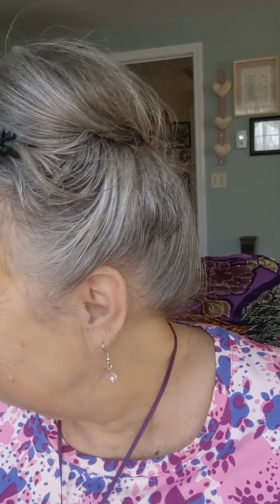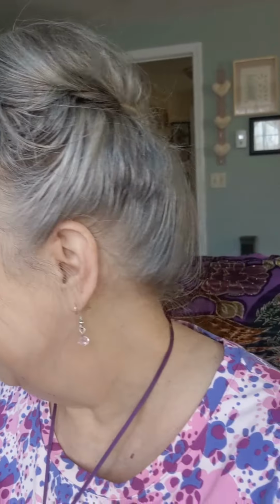And my final foundation, aside from a few others that I purchased this year that I've already gotten rid of, didn't pay a lot of money for them. Can't remember what they are, is the Believe Beauty $5.50 foundation that I just got last week. I watched a content creator talk about this. I didn't watch anybody else talk about it, just this one content creator that's a mature woman. And she had so many good things to say about it.